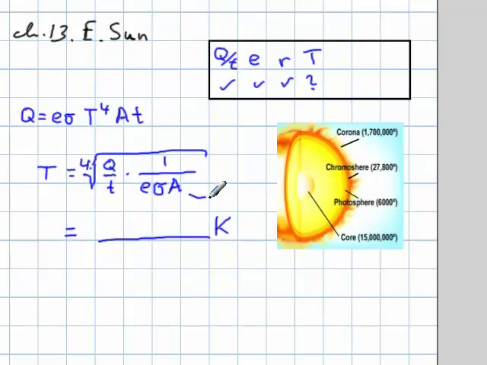And of course the A here is that of a sphere, so you have to look up the surface area of a sphere, which is 4 times pi times the radius squared, and of course the radius is given, and you're going to come up with some number, and it probably is what it says here, except this one here. Oh, this is interesting.